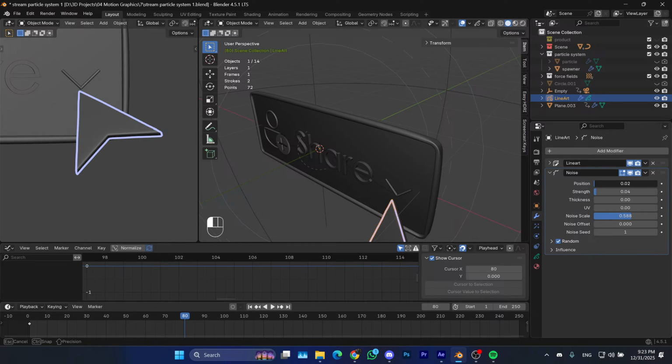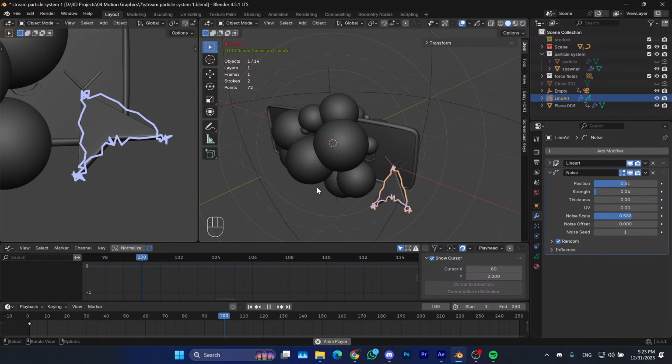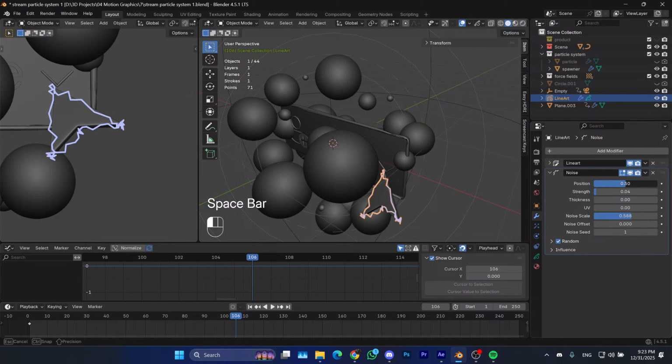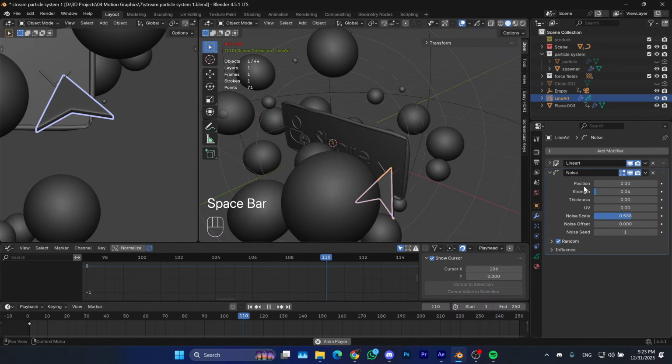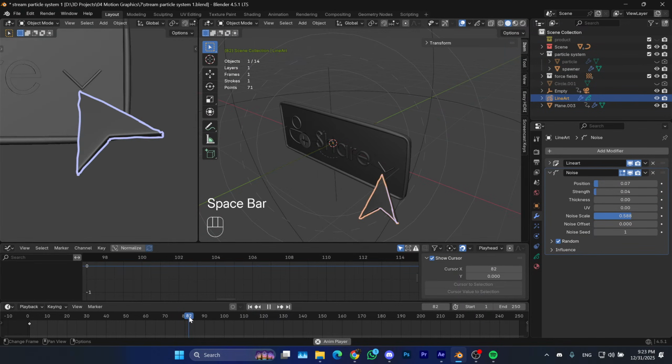You can exaggerate it a bit. Oh my god, it's actually interesting. I'm gonna play with that. Try playing animation with noise. Okay, like this, you mean? Oh, so if I have like a bit of position here, very subtle, it's gonna add something. Okay, let's see.